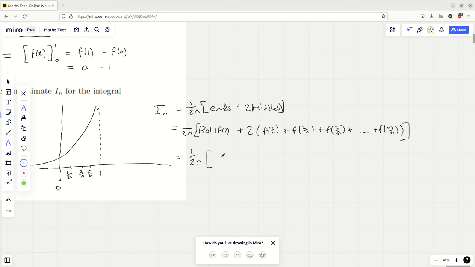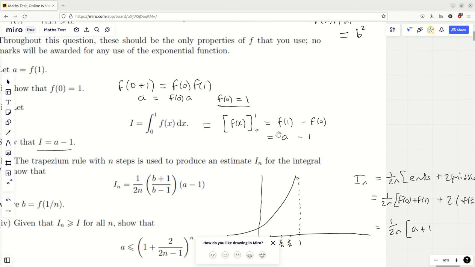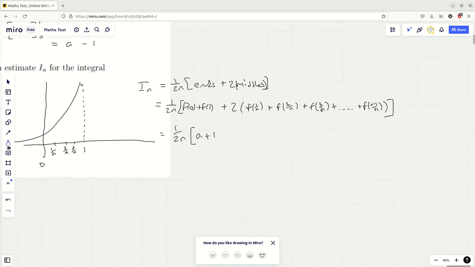1 over 2n. f of 0, I think, was 1, and f of 1 is a. So you're going to get a plus 1. I think I'm just going to check that. I'm pretty sure that's it. I keep getting distracted by this. That's a minus 1, but that was when we subtracted them. That's a different answer. So yeah, a is f of 1, 1 is f of 0, so I'm adding them together, and then 2 times, and then they do this all the time. They love doing this. This is b squared, this is b cubed. As soon as you get on these papers a geometric or arithmetic progression, recognize it and use that formula. So this is actually going to be b to the n minus 1, that last term. Like I say, that's k basically.